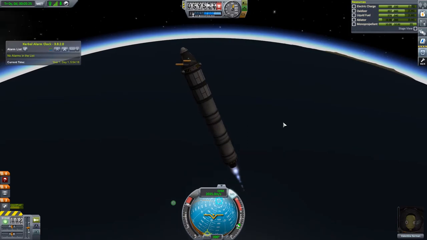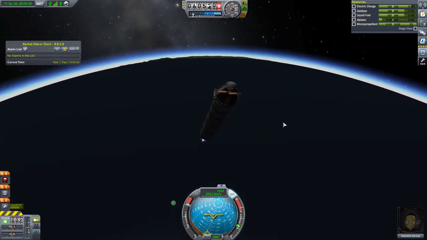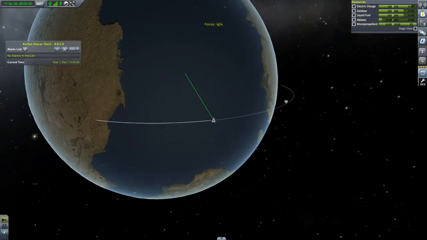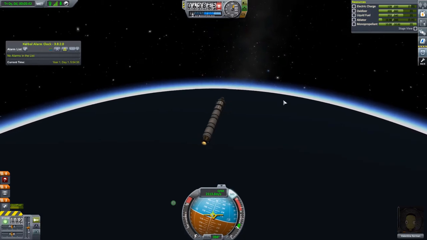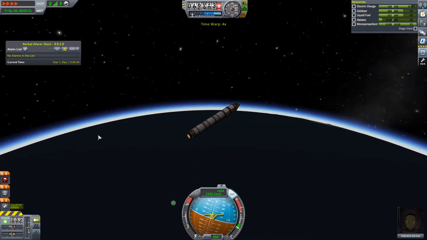I don't know how this is happening, you guys. I'm sorry, Dubronik Contracting. Probably butchering your name as well. Well, it's the least I can do right here. Yeah, now we have an apoapsis. Now we're just gonna do it the KSP way and wait until we are at that apoapsis and then burn to circularize our wonderful, magnificent orbit.